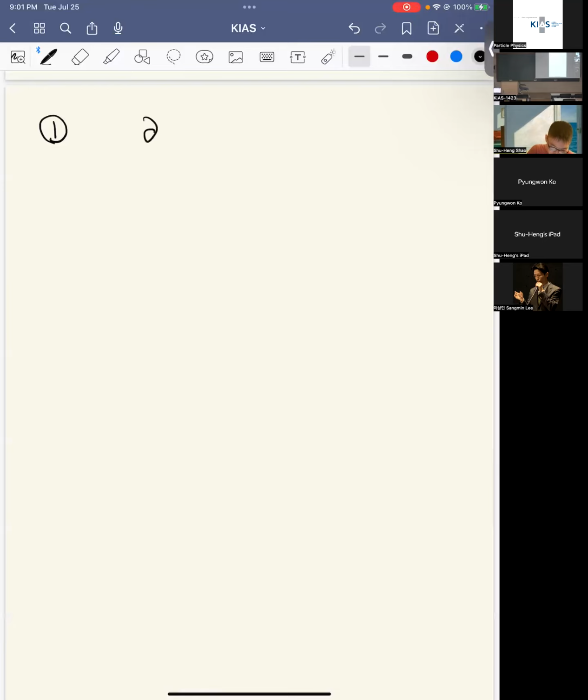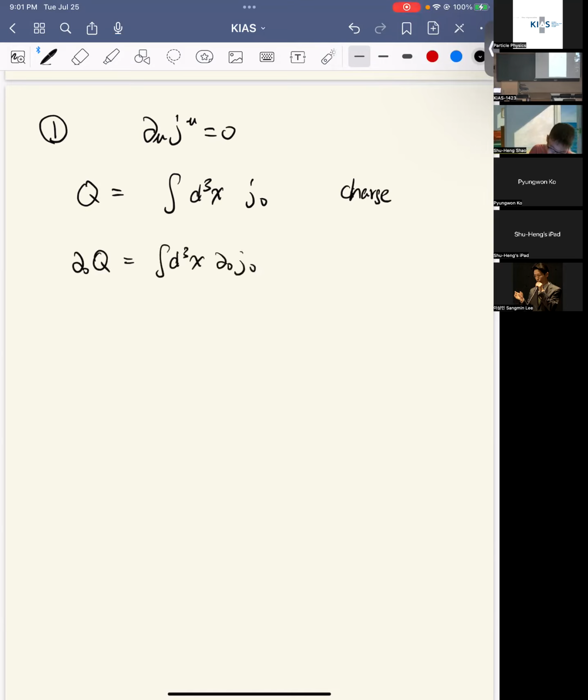Normally, if you have a conserved current, note that I don't put a superscript A here, it's just an ordinary conserved current, then we integrate the time component of the current to get the conserved charge. It is conserved because if you hit it with a derivative, you can bring it inside the integrand and rewrite it using the conservation equation, and find out it's a total derivative and therefore that vanishes.